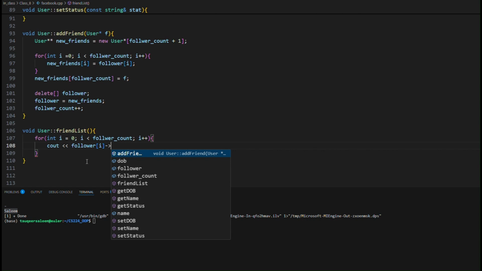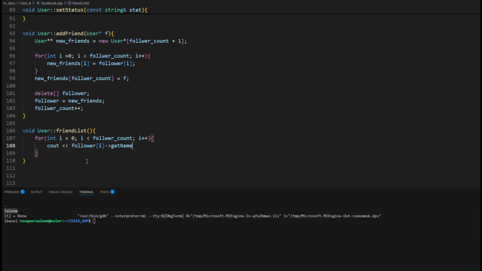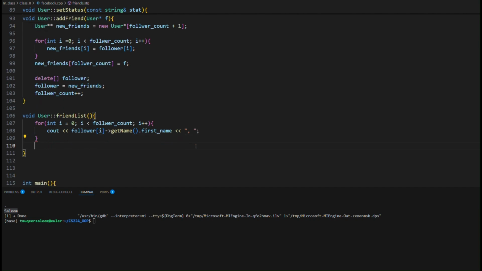So accessor functions, we will use get name, right? This will return a data structure of a name, and it has two members in it, the first name and the last name. So I will do dot and first name. Over here I can use dot operator, and I don't need to use any accessor and getter functions because this is a structure and there is no privacy, there is no encapsulation of data. So I will do this, and then I will do a comma for the next name, and then I will stop over here, and at the end I will print out an end line. And with this we have our primitive Instagram completed, almost.